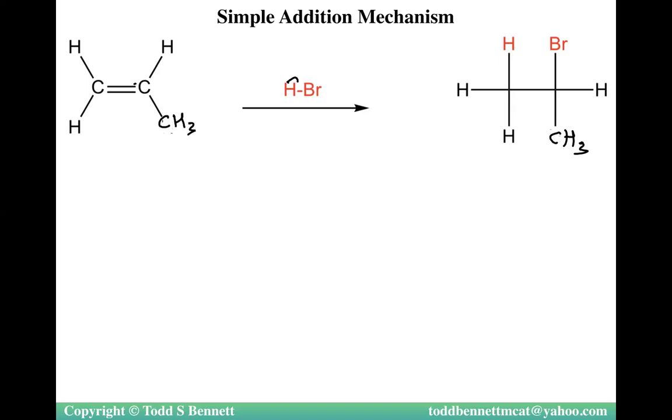So H wants to go to this double bond. We draw our mechanism where the electrons of the pi bond are going to come out and attack the H. When they do so, the H has a choice to be on the left, less crowded side, or right, more crowded side. H goes where H is, two H's on this side, one H on that side. And again, just talk about directly bonded to the carbon. Two H's here, one H there. So this pi bond is going to attack the H. The Br is going to break off. So this bond between the H and Br is going to get broken.